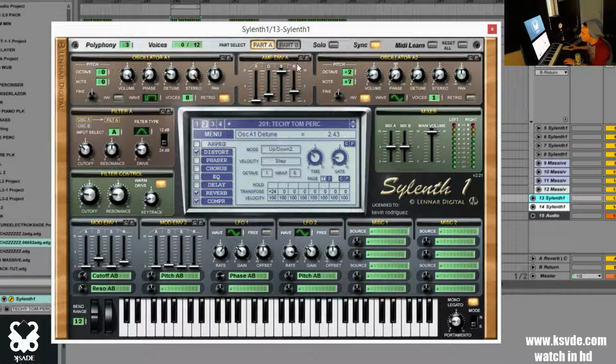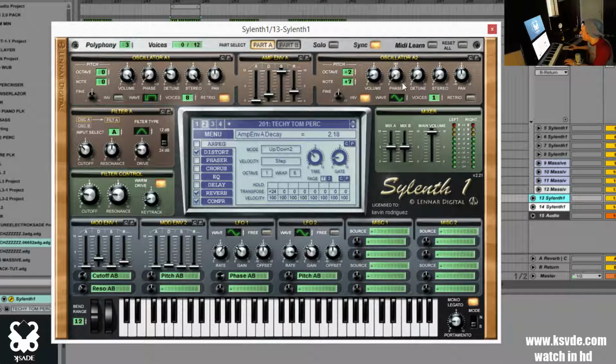Let's continue to the amp envelope A. This is kind of a weird envelope setting for something that's supposed to be percussive and short. So we have full sustain on this all the way up. Release is at 3.20 and decay is at 2.18. Normally with most percussive things, you would have very little sustain, no release, and a little bit of decay. And so we're just going to shape it a little bit later with the filter cutoff.